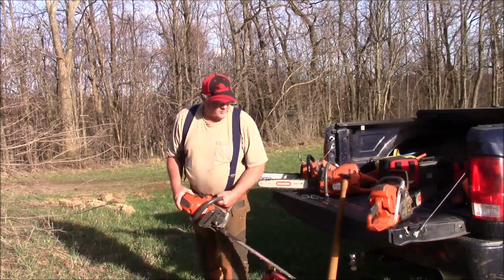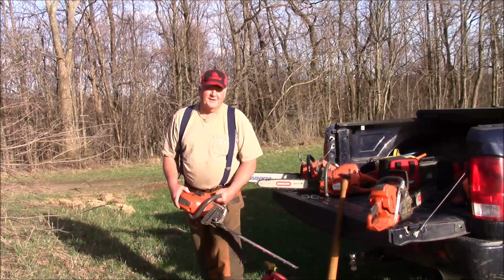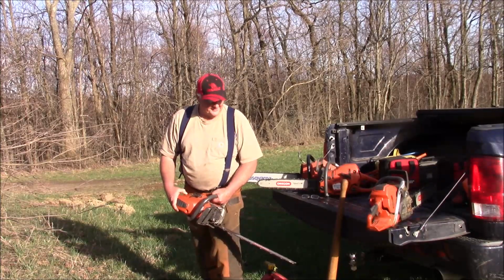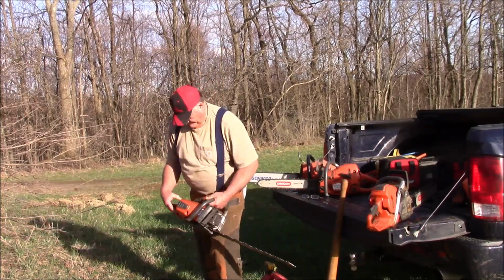But what I will do is I want to fire all these saws up and let them dry out, because they've been sitting in the back of my truck now for a few weeks. They've been rained on and stuff like that. This is the first sunny day in a while. So for video purposes, let me get all four of them fired up if I can.